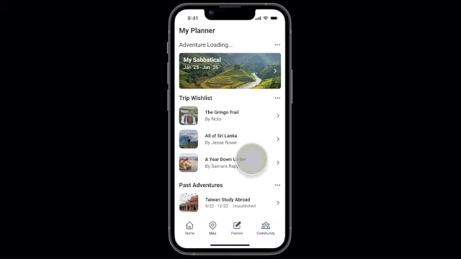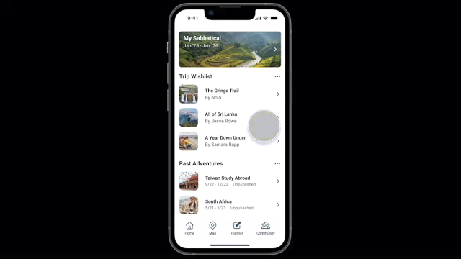On the planner's dashboard, you can see the user has already input their upcoming backpacking trip, my sabbatical. Underneath, users' trip wish list shows published routes and backpacking trips other users have gone on that spark our interest. Additionally, the past adventures section showcases previous trips they have logged with Nolo. The unpublished tag indicates that they have not shared this adventure yet with the Nolo community, meaning other users can't access this information for advice until it's published.